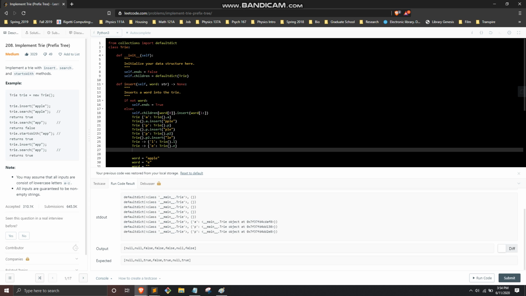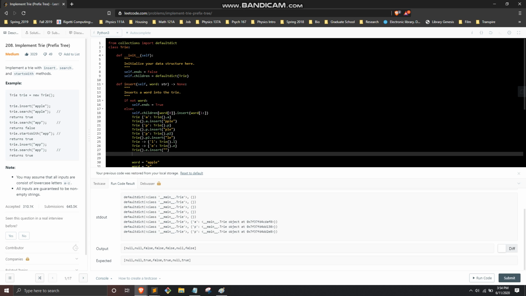Trie.e, and sure, we'll call trie.e, and we'll call insert on it with the empty string, which will basically create, for this trie object, trie.e.ends equals true.